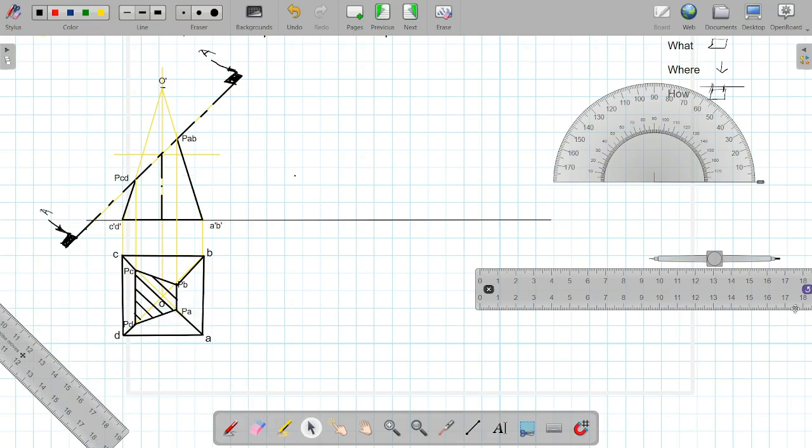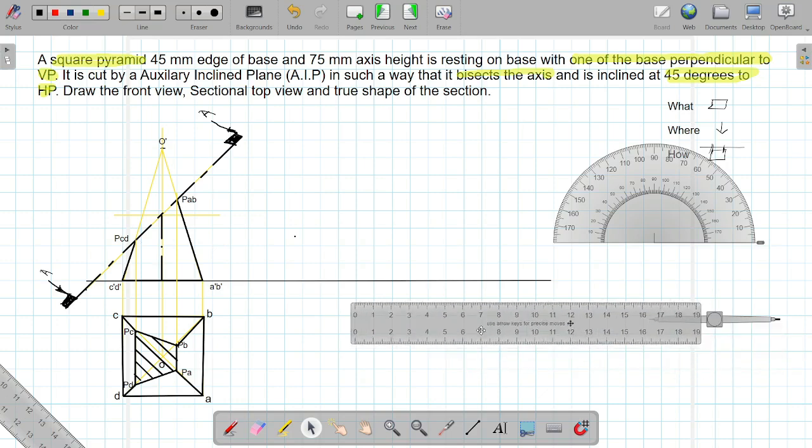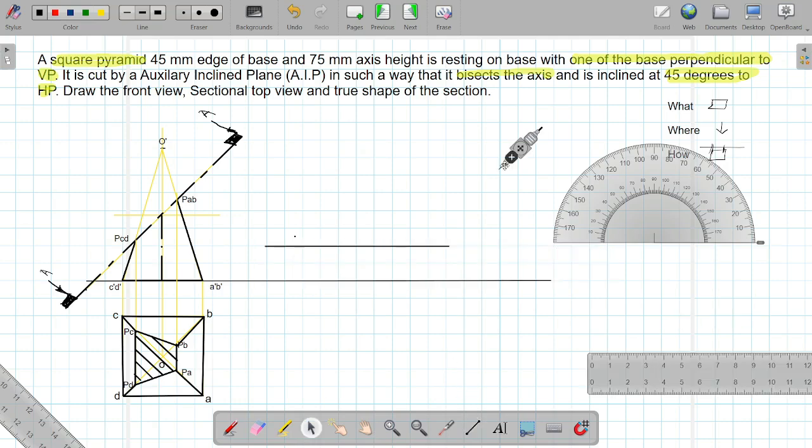Now the third thing which was asked in the question was to draw the true shape of the section. So for the true shape, what we need to do is make this section line parallel to the XY line. So first I will take one line at a random position. At any random position, mark this point PCD.